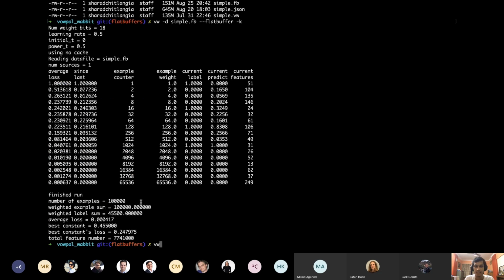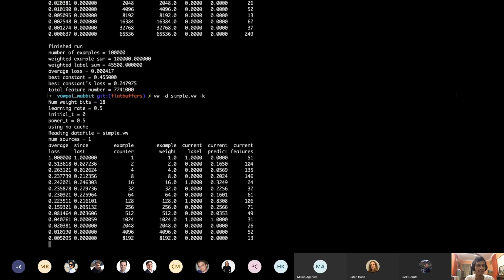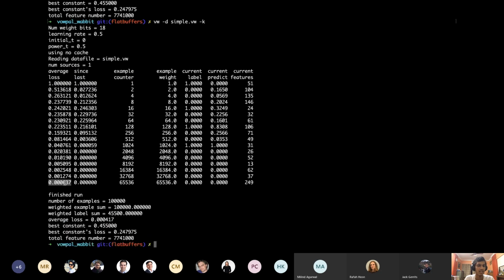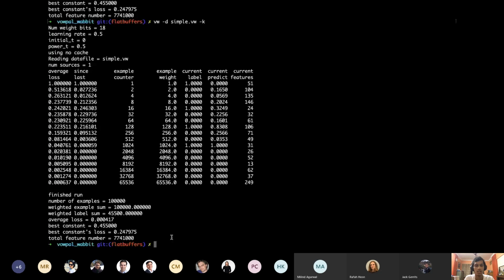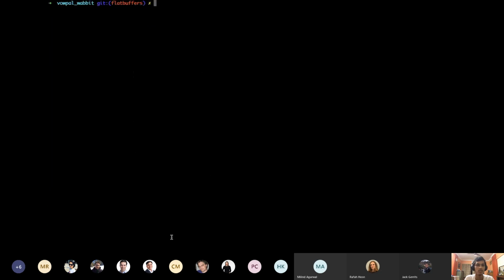And just to check if we have the correct output, we can go over the original file that we had. We can see that the average loss over here is something 417, 637, just as a sanity check, the 637, 417, everything remains the same. Not sure if you noticed, but flat buffers is, of course, much faster over here. OK, so that was for the demo.